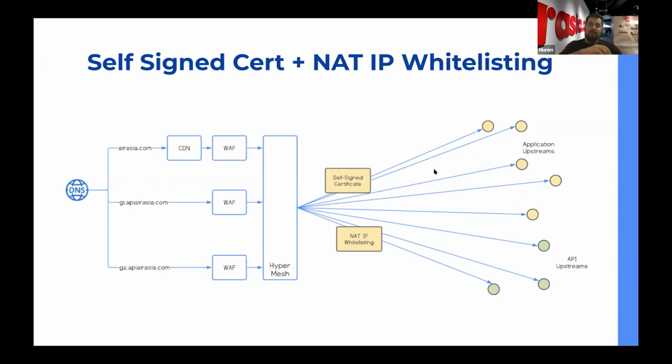So for all of this, we had to maintain a way of provisioning certificates, and mostly we had to buy a certificate, and then put them in all of these upstreams. With this setup, we figured out that we have a way of automating this entire thing using a self-signed cert process, where we can still have encryption between the HyperMesh and the upstream, and we can go for a very strong self-signed cert. We can have the CA installed on our HyperMesh, and that way we can have very secure communication. The great part is that we can automate how the certificates will be placed in each and every upstream. That's one of the benefits we saw immediately when we started thinking about it.